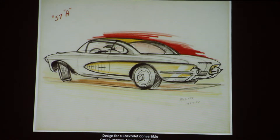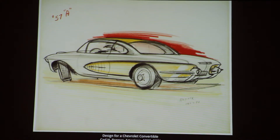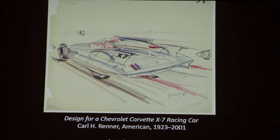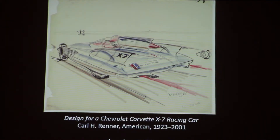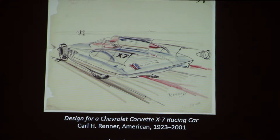Some of my favorite drawings — and I love them all just differently — are the concept sketches by the great GM dream car designer Carl Renner. At the moment we certainly have over 50 at the museum. They have such dynamism that you want to zoom off the page. But you can see these are on tracing paper, with raggedy edges. These were executed in high numbers — probably pinned up on a board and torn down. Many of them probably thrown away. In many ways, it's amazing how many have survived.